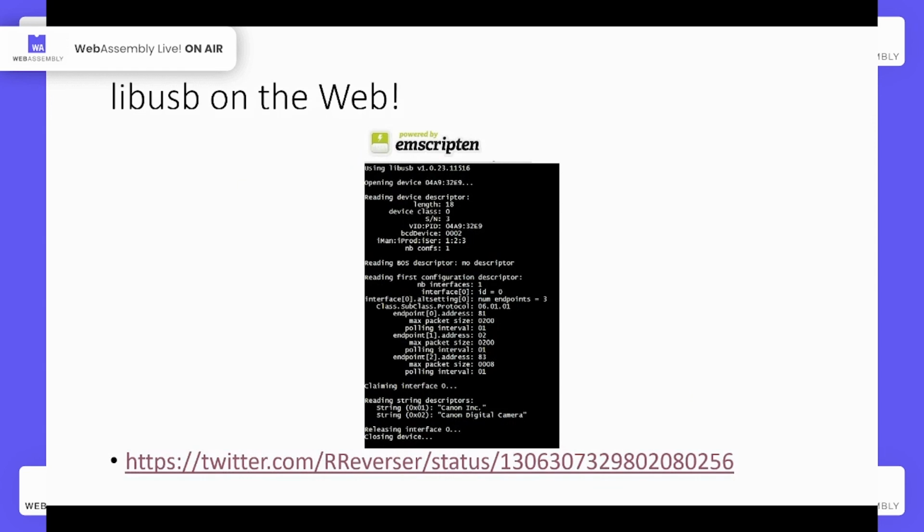Once mapped and compiled, I got standard libUSB tests and demos and examples to run against chosen devices right in the sandbox of the web page. Here you can see how it discovered my connected Canon camera and printed various internal information from the device, including the name and the manufacturer and other data.